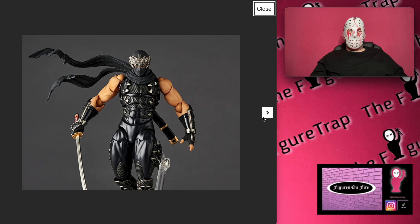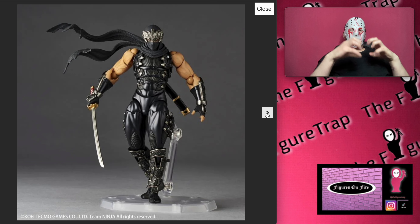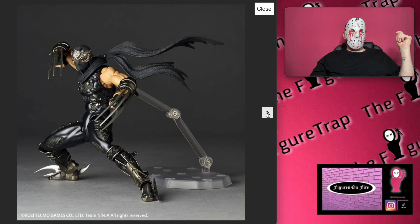So yeah, here we go with this Amazing Yamaguchi right here. Very cool. I really feel like they're starting to get their flow down, because he looks good — he doesn't look blocky, which I appreciate. This is the second one I've looked at where it's like, man, they're really getting this whole smooth-looking figure down. And maybe they did sacrifice a little bit of the posability for this look. But look at that — that's freaking awesome.